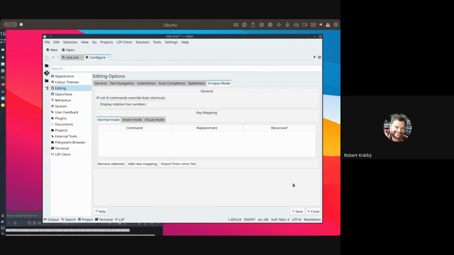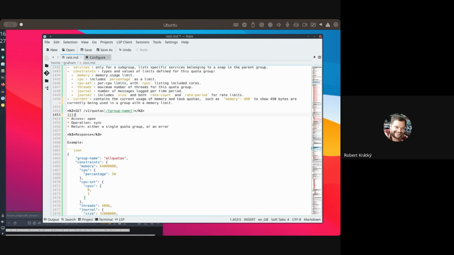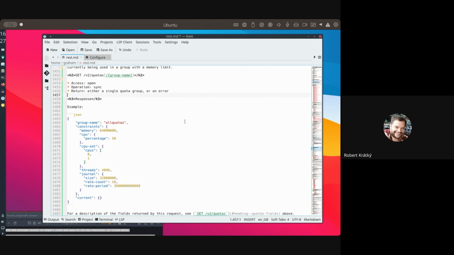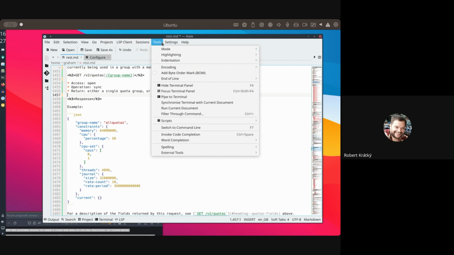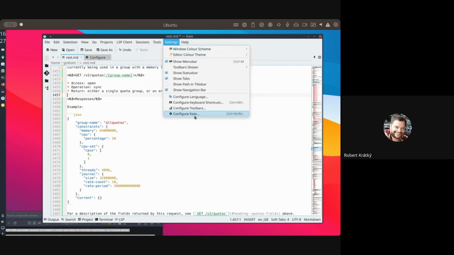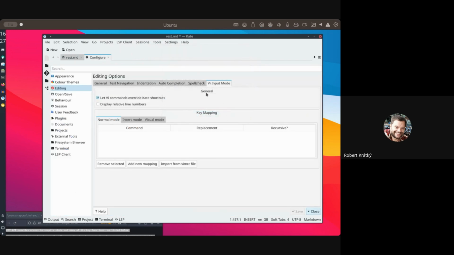And by the way, it does have a Vim or Vi compatible input mode, so you can use Kate as Vim, basically, so that it has a command and editing mode, and you switch between those. And I don't use it very often because I just have not gotten used to it, but it works pretty well.